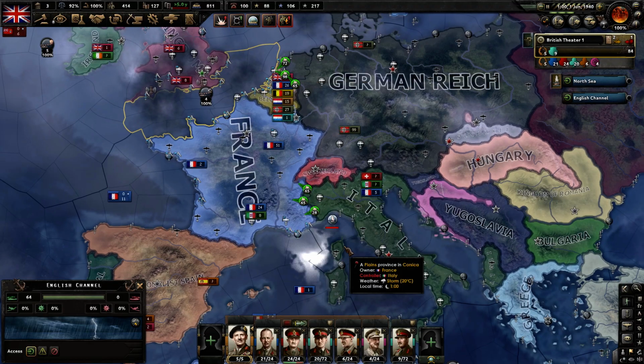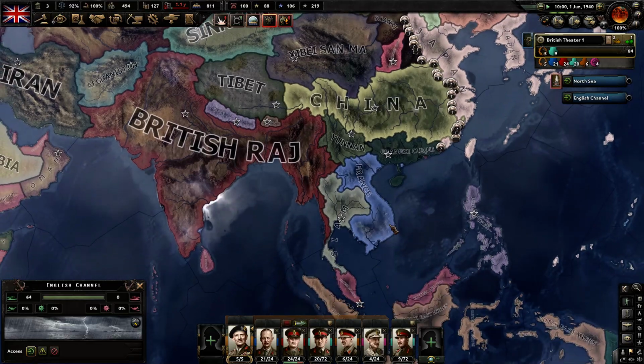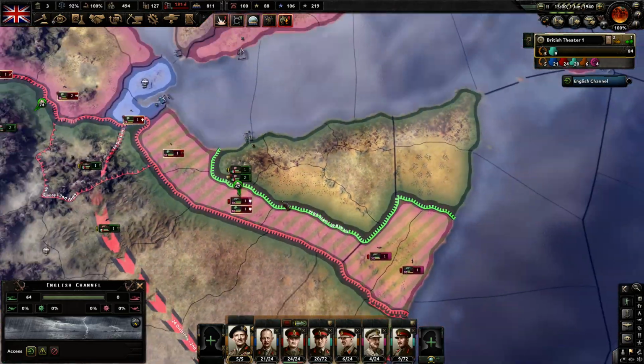Fall of Nanjing, so Japan is not idle. We can actually have a look over there. Yeah, so sort of more or less as expected. We will need to divert some troops over there when time comes, but that's going to be fine.